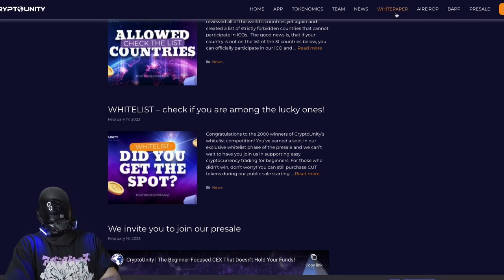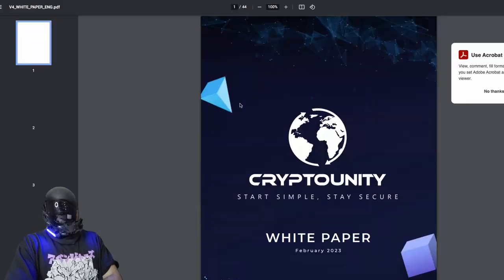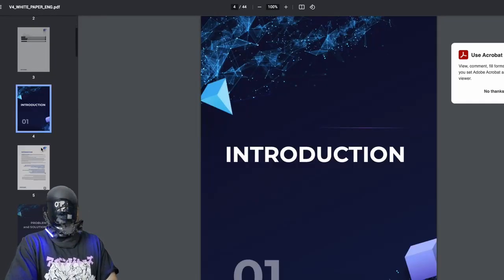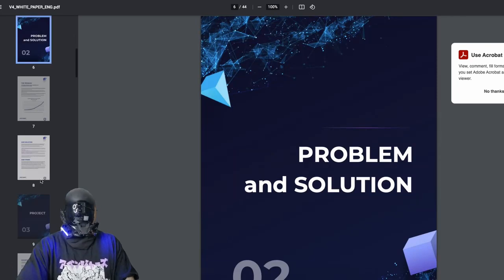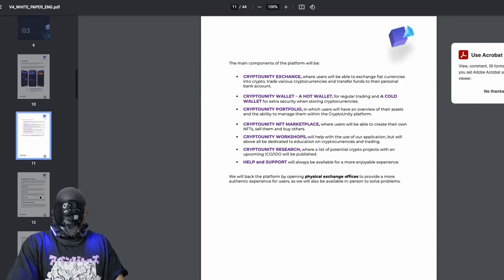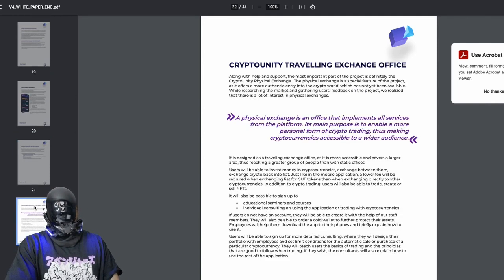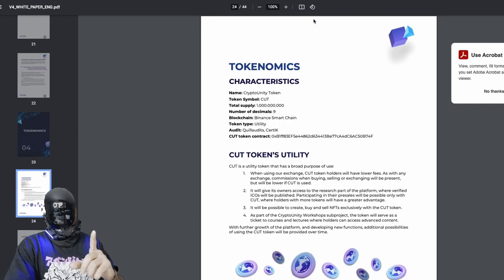Listed us by CryptoUnity. A lot of good stuff in front of us. If you want to learn a lot more about CryptoUnity and get into further details, they have a whole white paper that you would most likely want to read all about it before you invest your whole life into it. Big stuff, simple steps, but a great project.